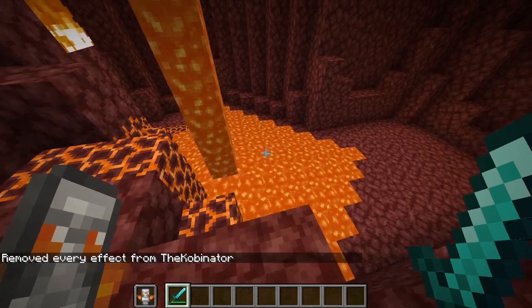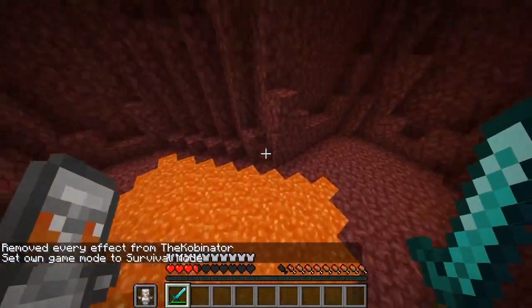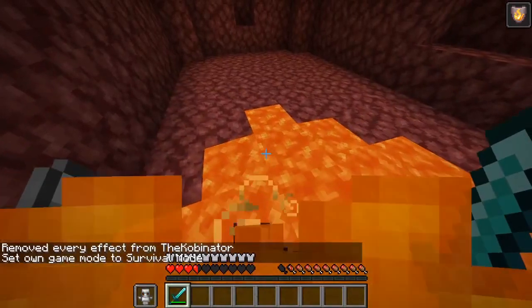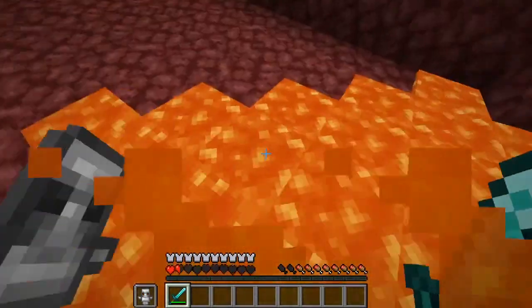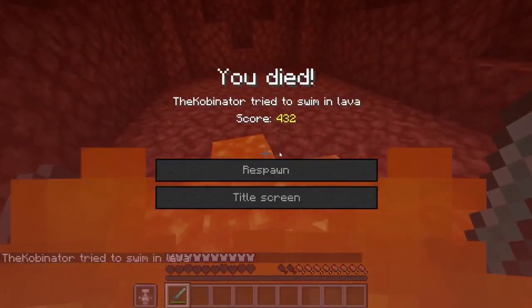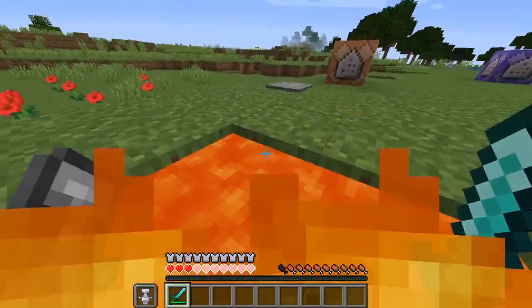And with these 2 extra charges, that means I can jump into the lava again. And again. But after that, the totem can't save me anymore. As you can see though, it doesn't destroy the totem. You can still fill it back up and use it again.